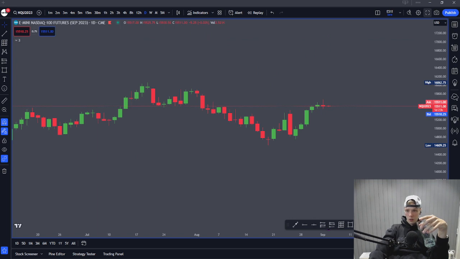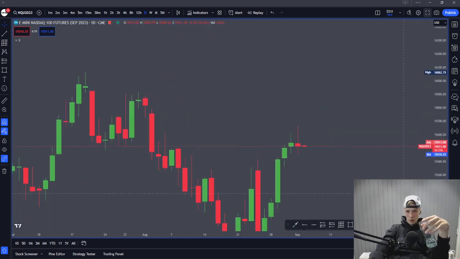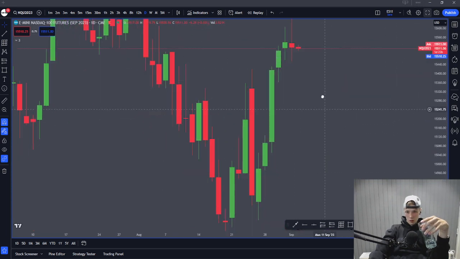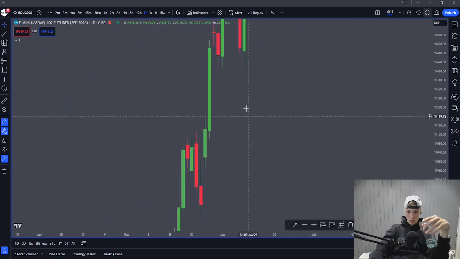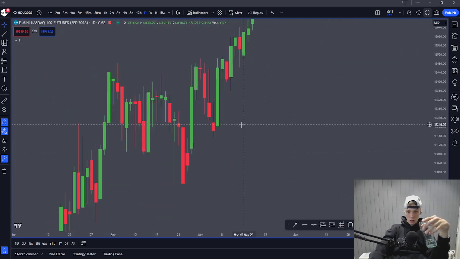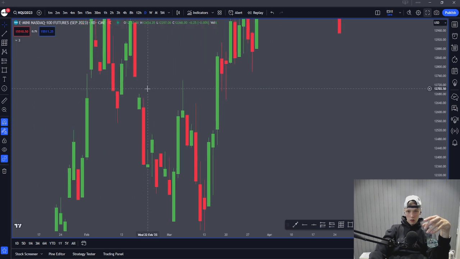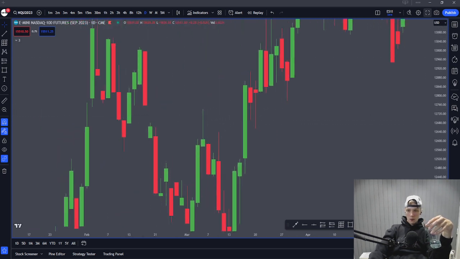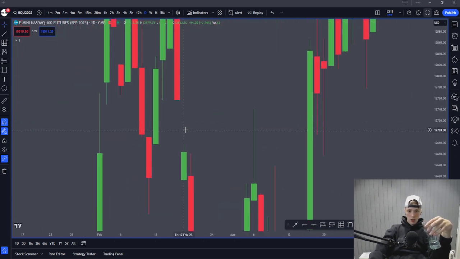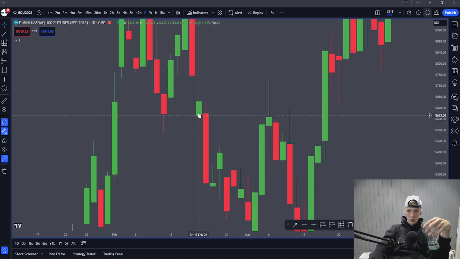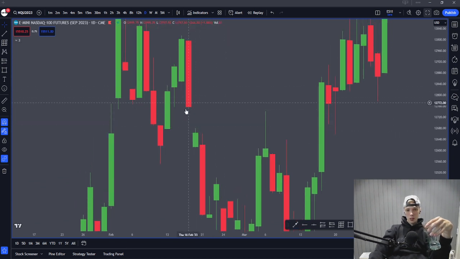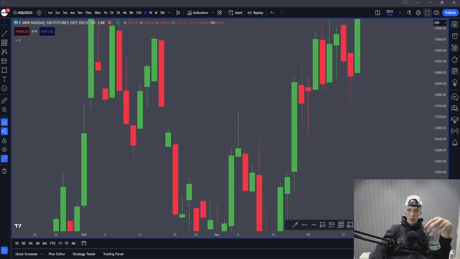For the volume imbalance and the liquidity void, I am going to go on the daily chart because we have a liquidity void and a volume imbalance there somewhere. Let's go further back because we usually have liquidity voids back here. For demonstrations, I am going back to February the 16th, 2023 for the liquidity void. But this is what a liquidity void is. It is a gap in the market that needs to be filled, right?